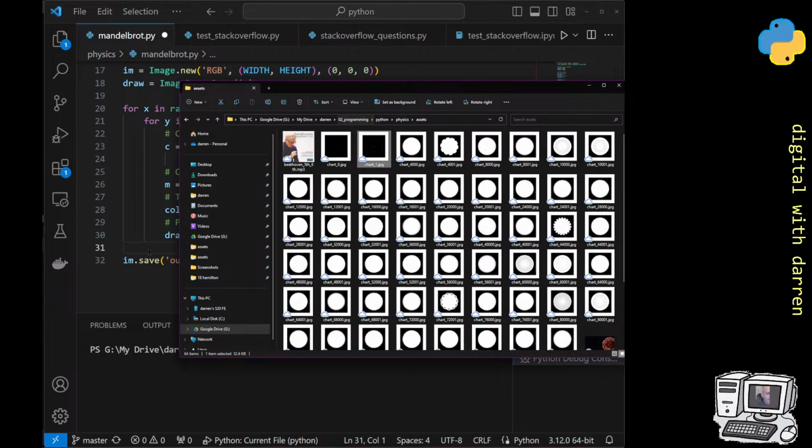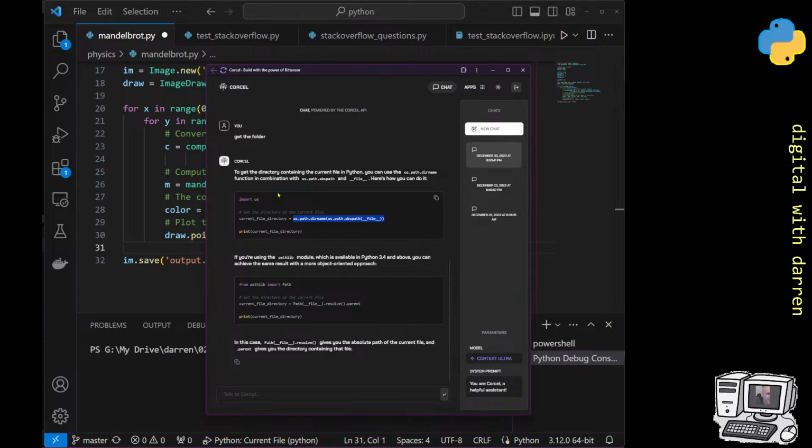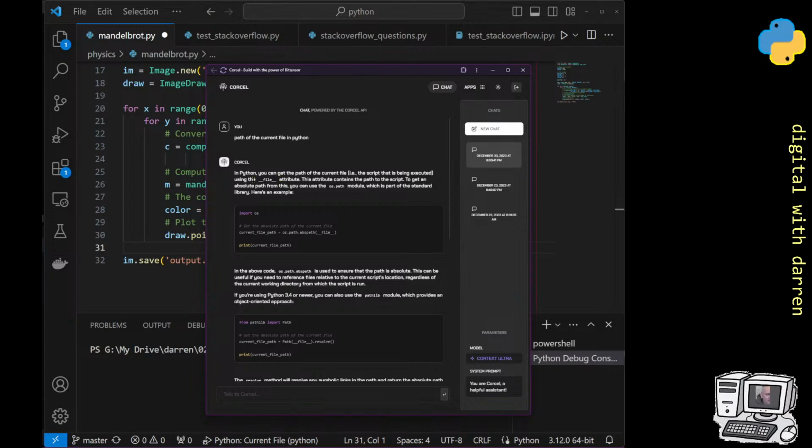But yeah, I'm going to have to get this whole path. Now, I've used one of the large language models, my latest version of the large language models. I've used something called Corcel, it's my newest version of it. I've typed in here to get the code. I've done some prompt engineering, as it's called, and I've typed path of current file in Python. That always gets me very close to what I want, and there are different ways of doing it. I can use the OS module in Python to do this, and this gives me the path of the actual file itself.